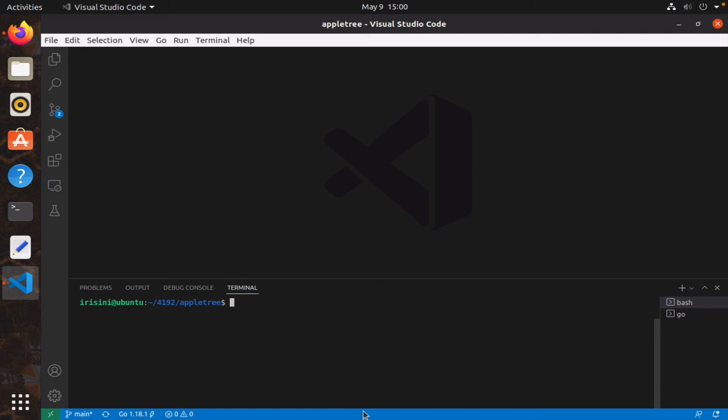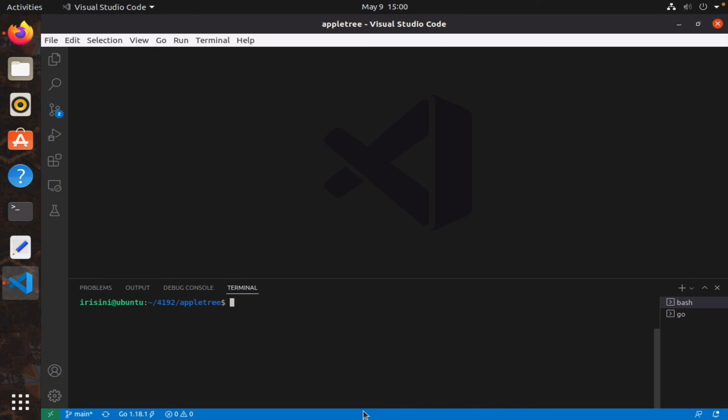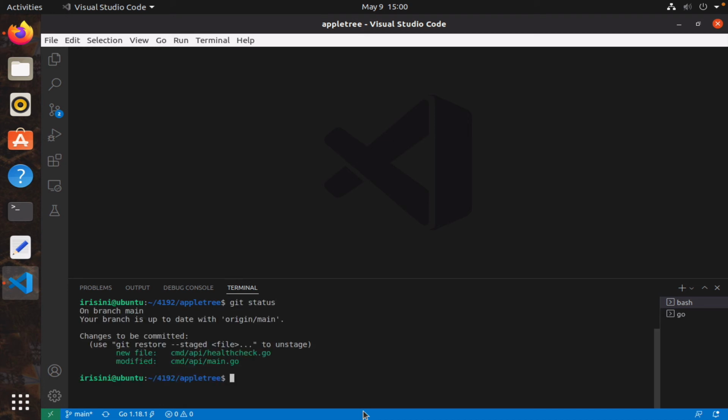What I want to do is perform a Git commit. So git status. I modified main, and of course I added healthcheck.go. So let me do git add everything. Git status. All right, they have been staged and are now ready to be committed.